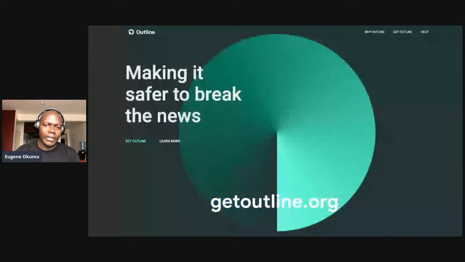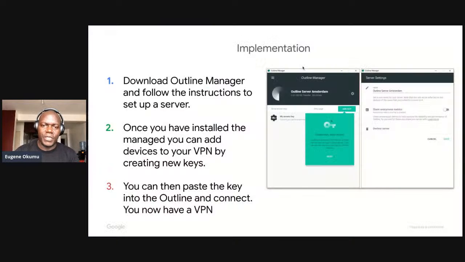Next up, we also have Outline. This is a platform geared towards creating a virtual private network for news organizations and their readers, with the goal of ensuring that even if internet services are taken down in the respective country, there's still access to the platform, because the virtual private network ensures that the website is cached independent of a country's domain, so that readers can still access it, and news organizations can still publish to their websites.